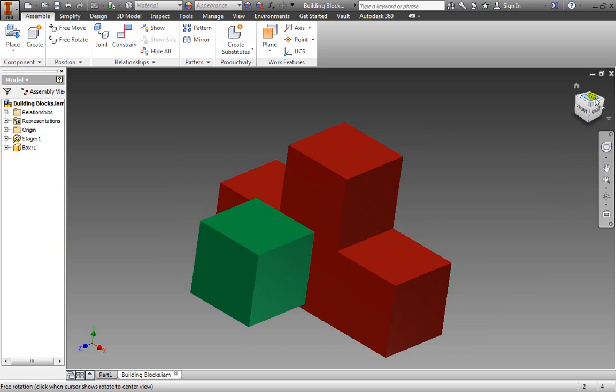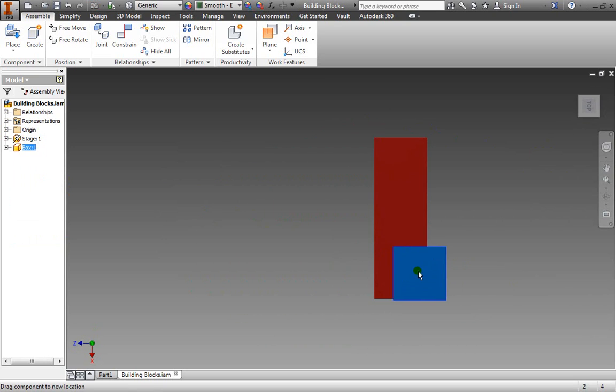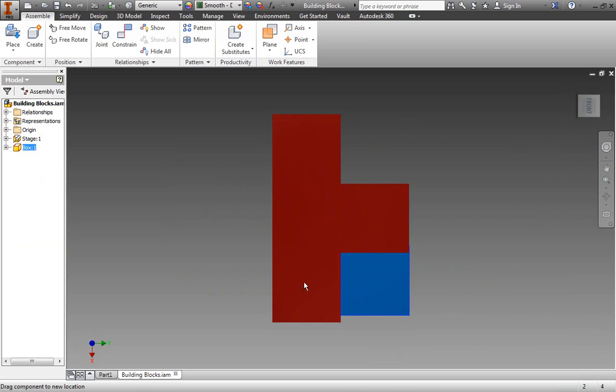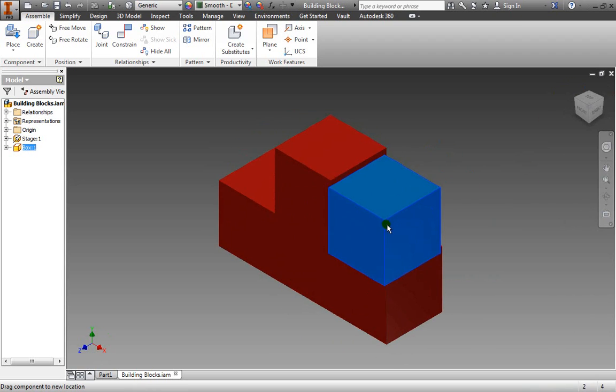But if we were to look at it from different angles, notice it is actually staying where it's supposed to stay, and it can't move left and right. So don't be too tricked if you're applying constraints and it looks like it is moving off a tangent face that you applied it to, because if you start moving it around, you're actually moving it farther in 3D space tangent to that plane.